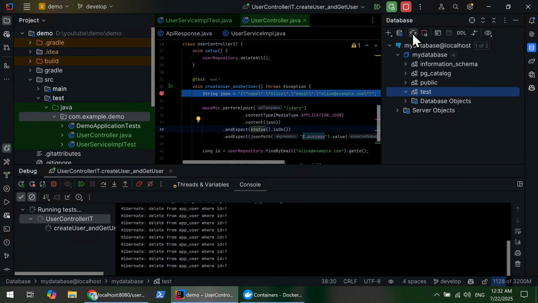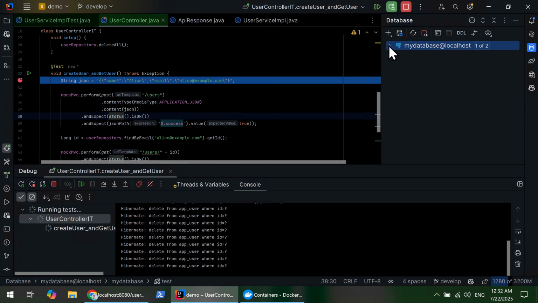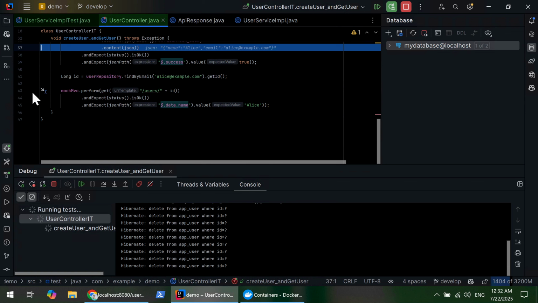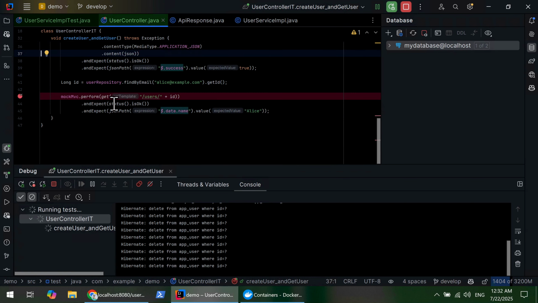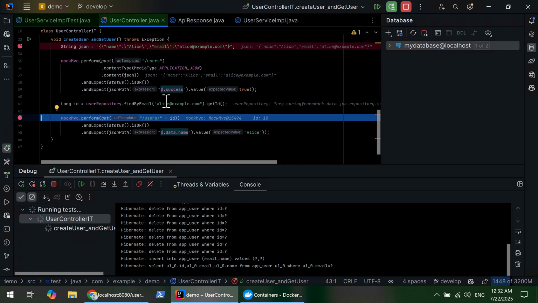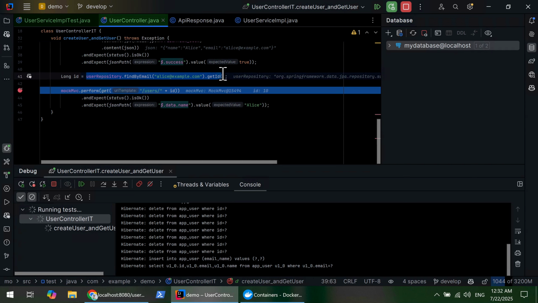Okay, so let's see. So that second call should guarantee that user was added successfully, because you are adding from this place, you're performing create operation, and after that you are getting that user that was created.